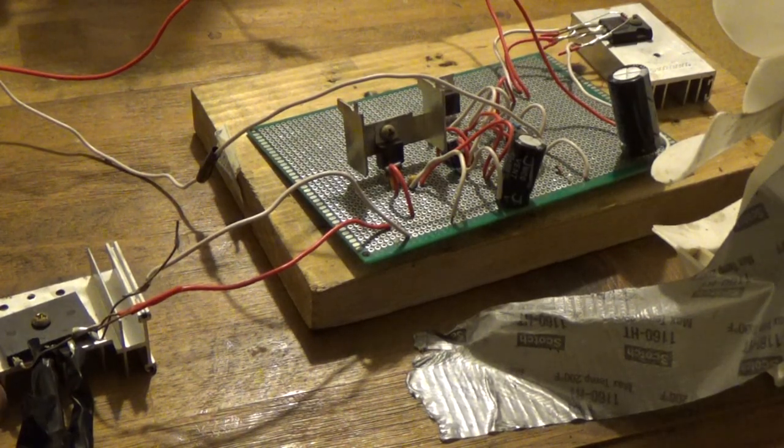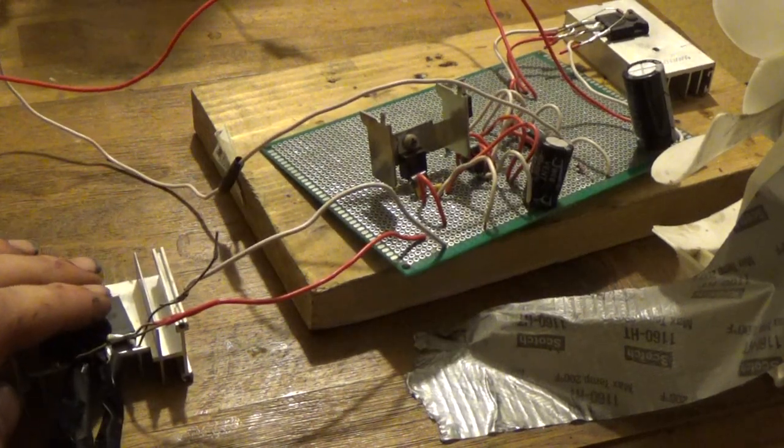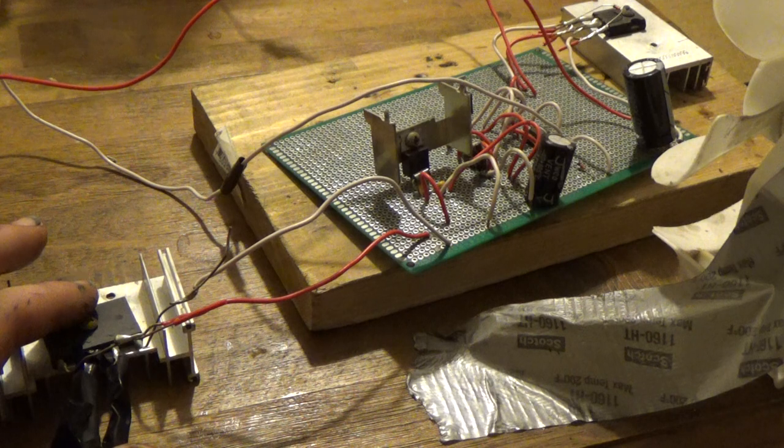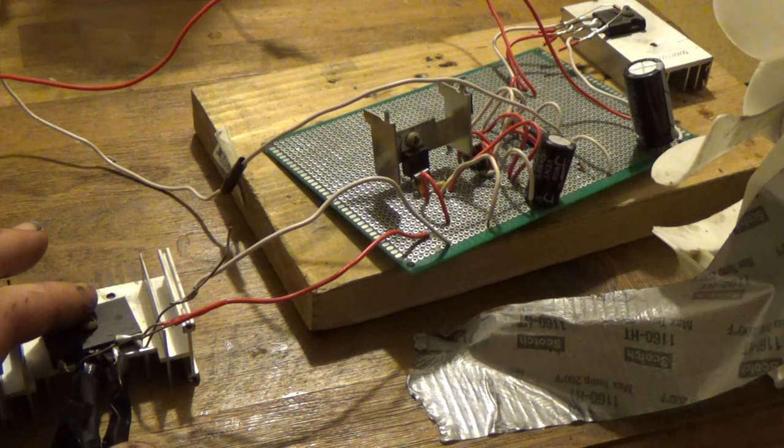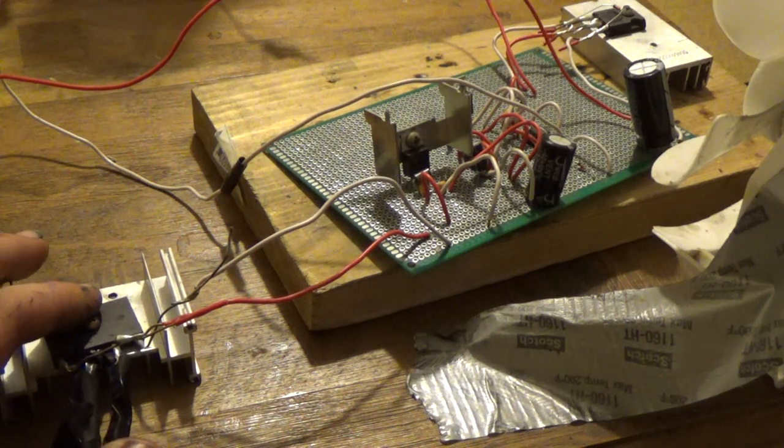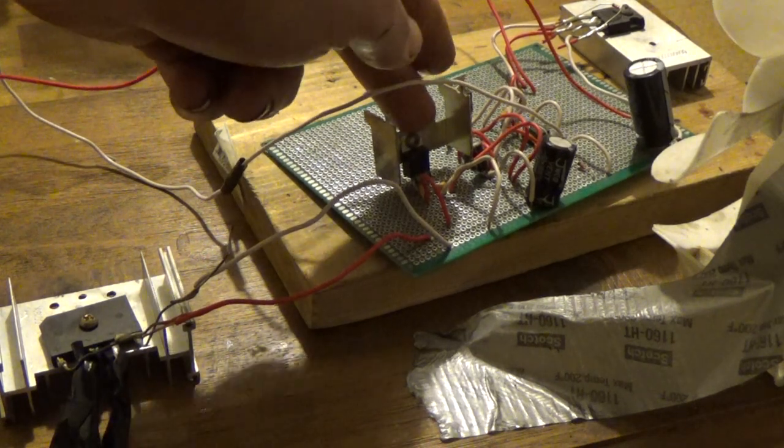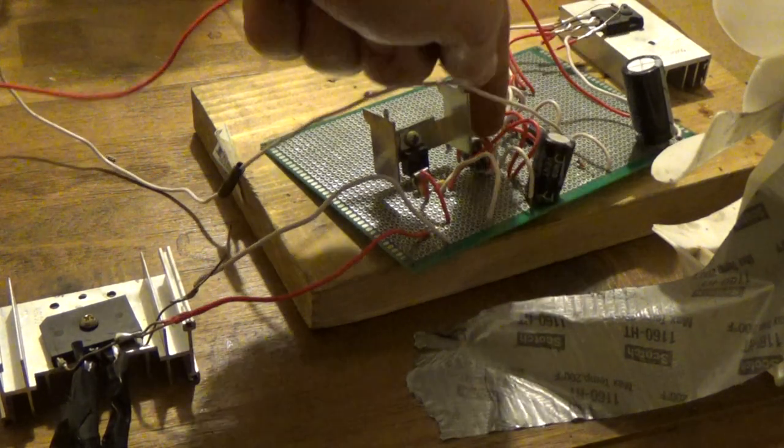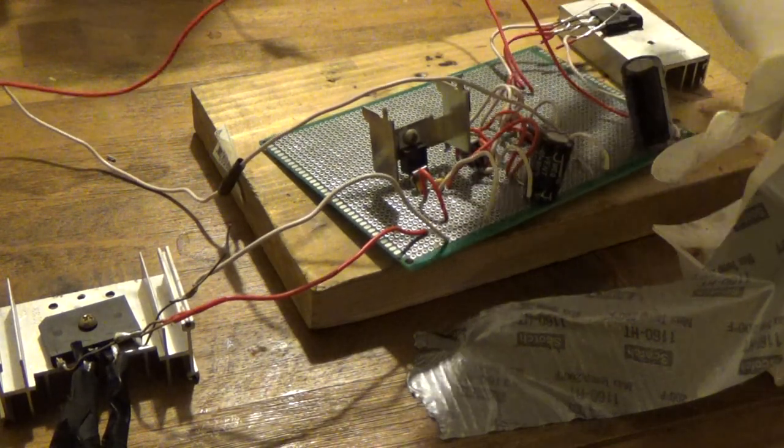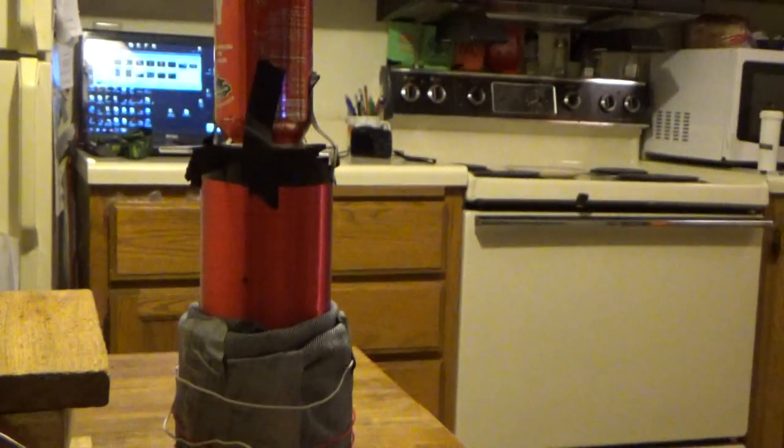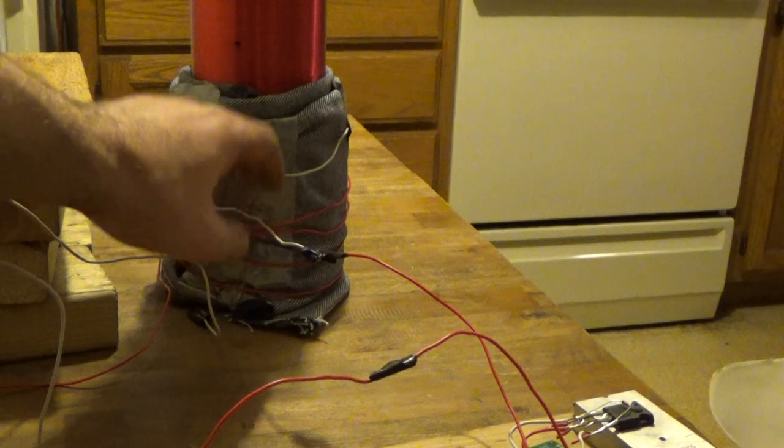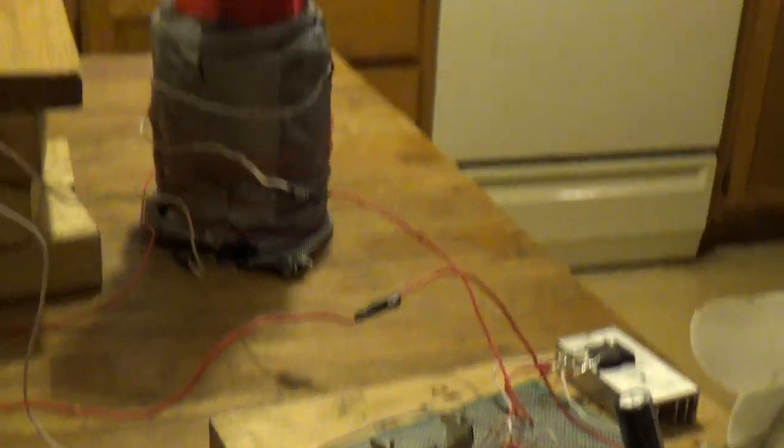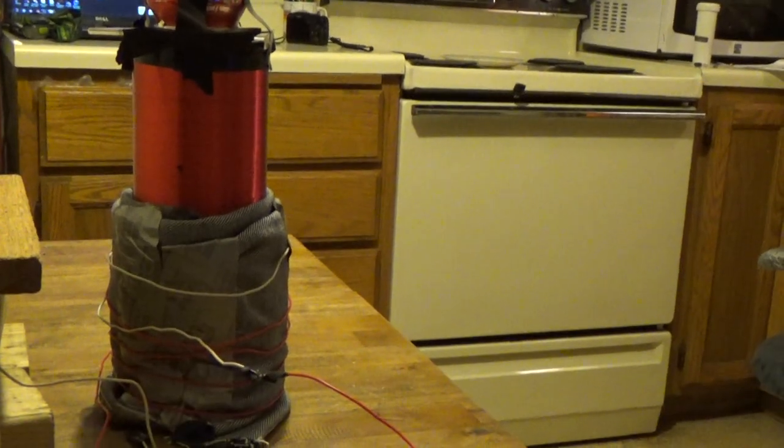The Tesla coil circuit that I used to drive the circuit, it's got a bridge rectifier here. So, I got 120 volts. Well, actually, I don't put 120 volts and I only put 30 volts AC in here. I use my variac and I'll drop it at 30 volts and then this will rectify it into DC, putting it in a circuit. A voltage regulator for the small component of the circuit. I don't know why this transistor is in here, but it's to help drive the gate driver and there's also a 555 timer circuit in here. And the transistor that oscillates the ground capacitor, however it works. It oscillates the primary and secondary currents. And, yep, that about sums it up. It's got a can on top and it works pretty well at lighting up plasma.